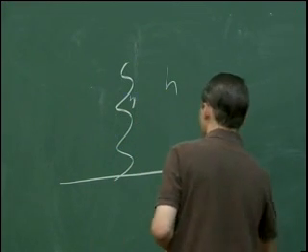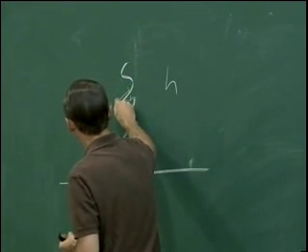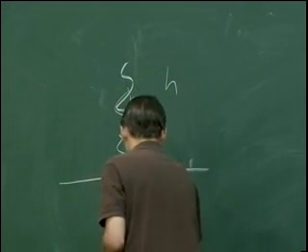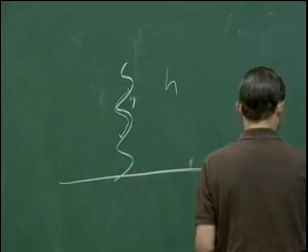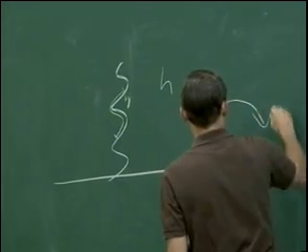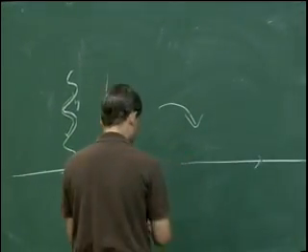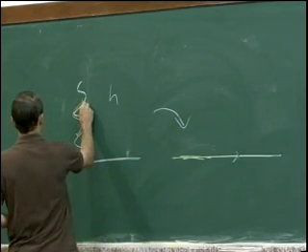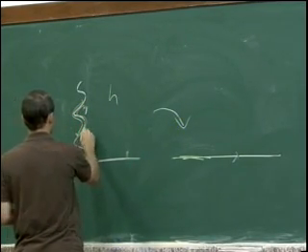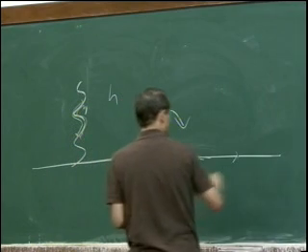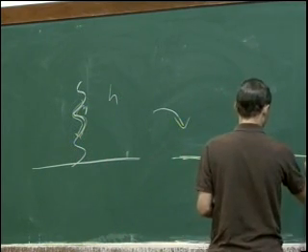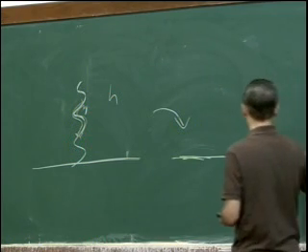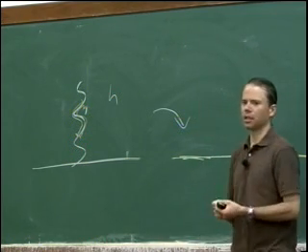And the statement is that if I take a piece of length on this side, I map back and measure how long it is. And I take a piece of quantum measure on this side, and I map back and measure how long it is. Then these two things should be the same.